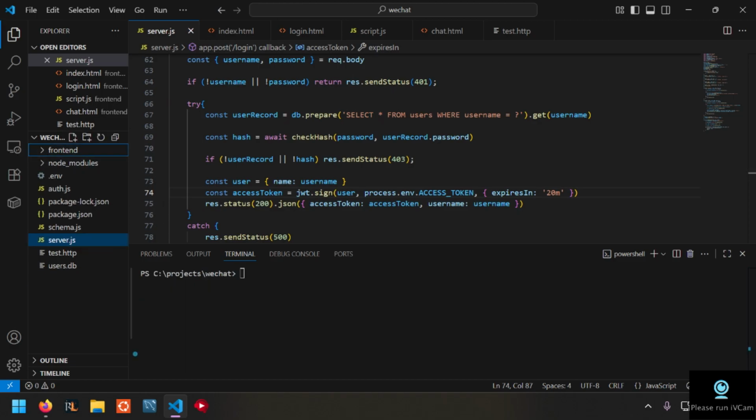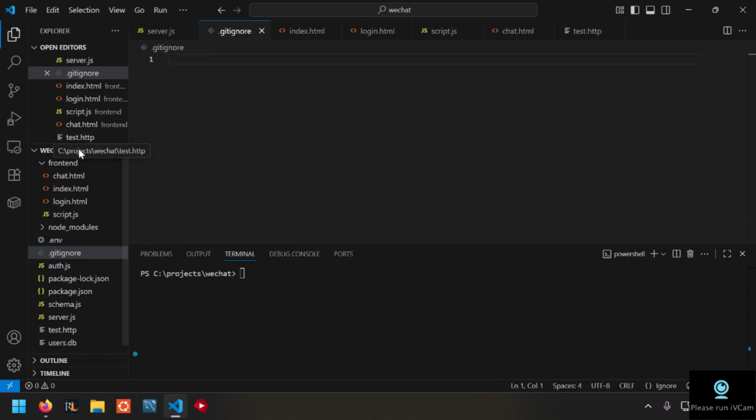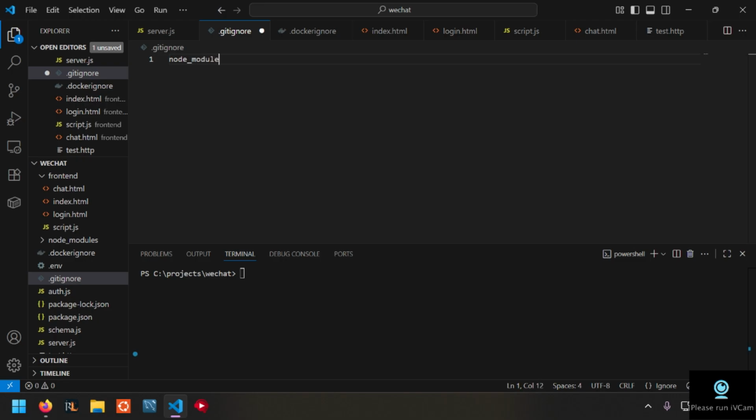Let's start creating some files. I'm going to create a git ignore. I'm going to create a docker ignore. And pass node modules in here. Our env file.